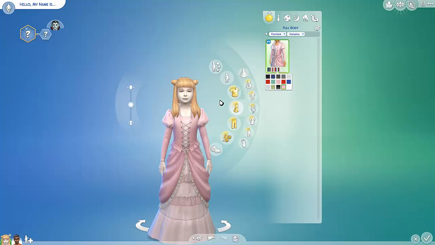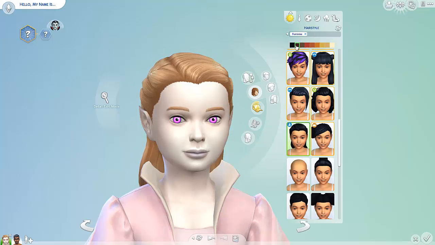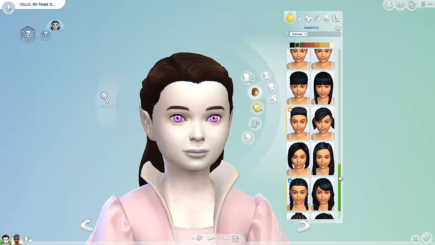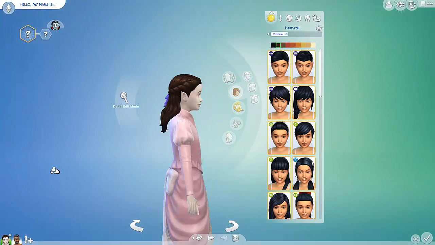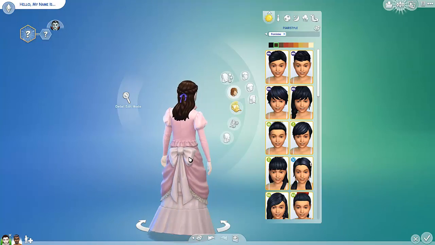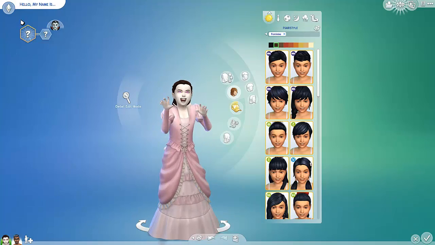Okay, wait a second. Let me just give her brown hair. Oh my gosh, I know a lot of people probably hate The Little Mermaid too, but I love it so much. I watched it so much growing up. And this outfit is just so Melody, you know? Like, remember when she had her birthday party and it was a disaster? This is what she was wearing. She had the bow at the back. It's so cute. Okay, anyway, let's change her back into her adult self.